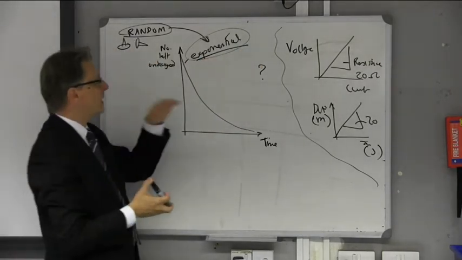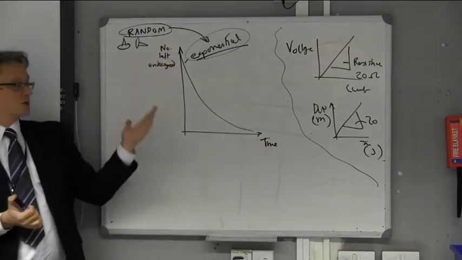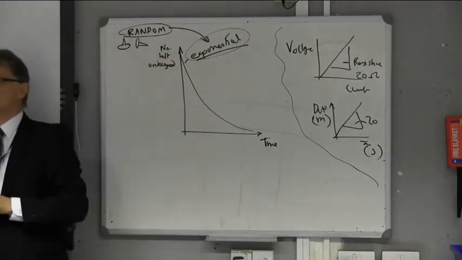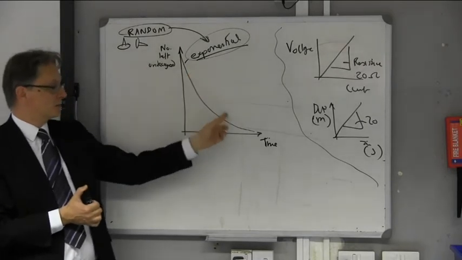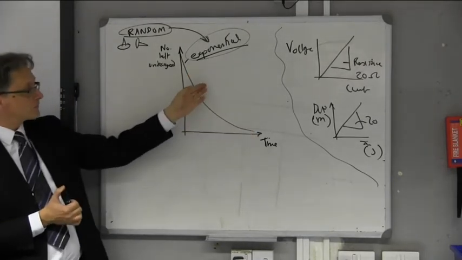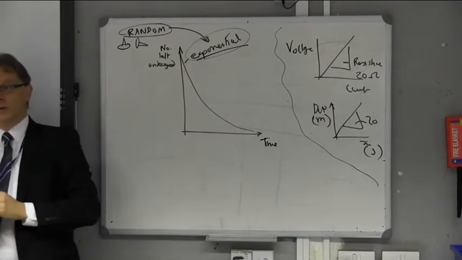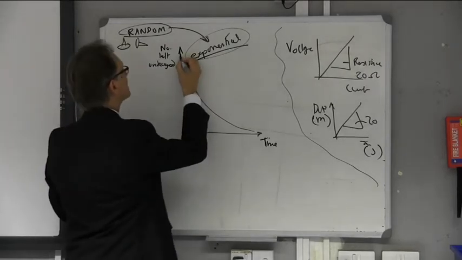Okay? Now, exponential curves obviously don't have a constant gradient. The gradient's changing all the time. But they do have something which stays the same all the way along. Okay? It's obviously not the steepness, which goes from big down to small. But there is a property of an exponential curve which is the same all the way along. Okay? And that's why it's such an important curve.